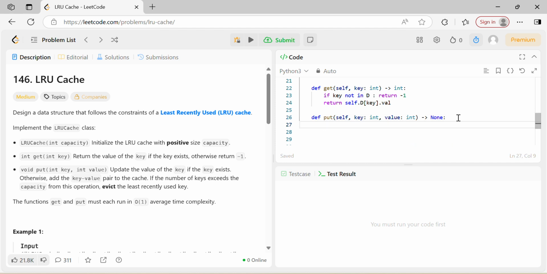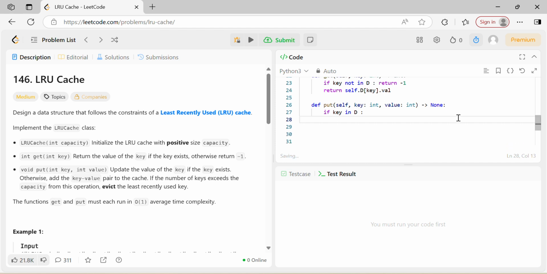And for put, first, if it's already there, so if key in the dictionary, in that case, what you want to do is say, okay, the new node, nn, is going to be equal to just the thing, so it's d sub key, right?